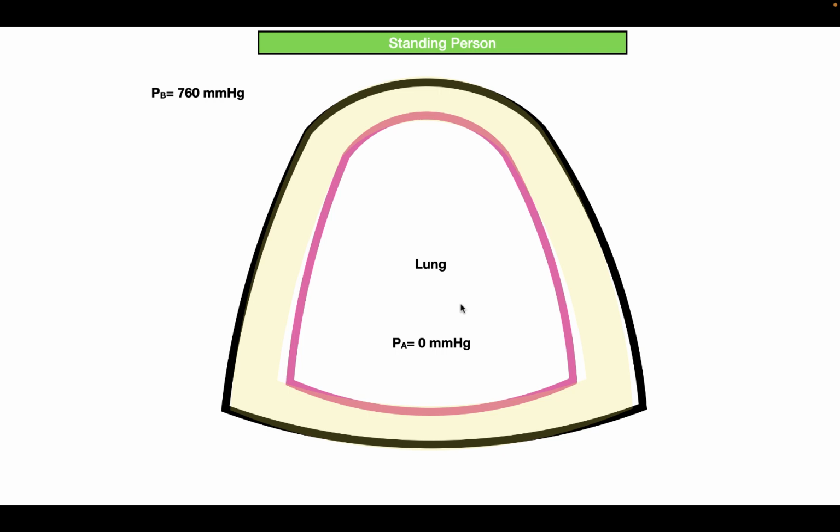Well, the intrapleural pressures would depend upon whether the person is standing, laying down, or if they're maybe upside down. If the person is standing up, the force of gravity is pulling the lungs down to the floor. As a result, the pressures at the top of the pleural space here would be different from the bottom. Because the lungs are being pulled down by gravity, the pressure at the top of the intrapleural space is going to be less than the pressure at the bottom of the intrapleural space. So what we can see here is that the pressure inside the intrapleural space can vary depending upon whether the person is standing or on top of their head.